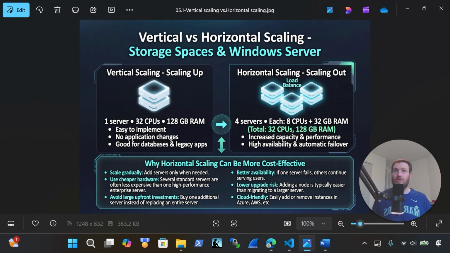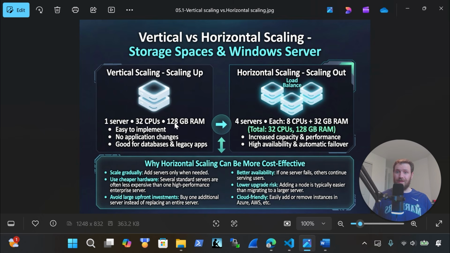So we'll just give an overview of the vertical scaling. So we already talked about adding more CPU or more RAM or storage to the existing server. So we're making one server more powerful. That's kind of the key. So in this example, we have a server. It's got 32 CPUs and 128 gigabytes of RAM.